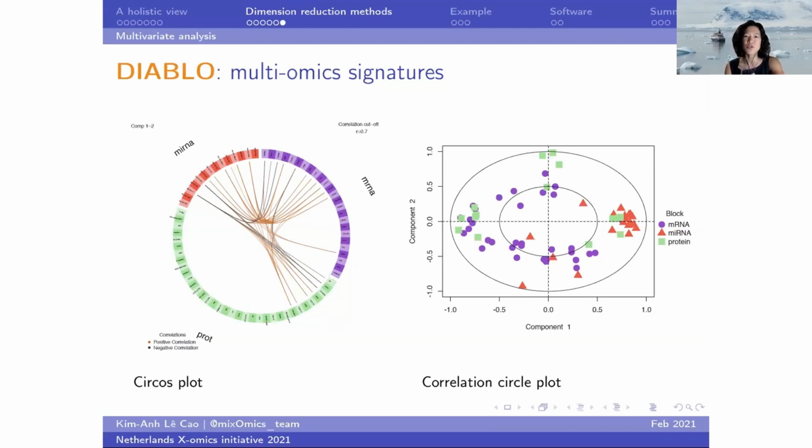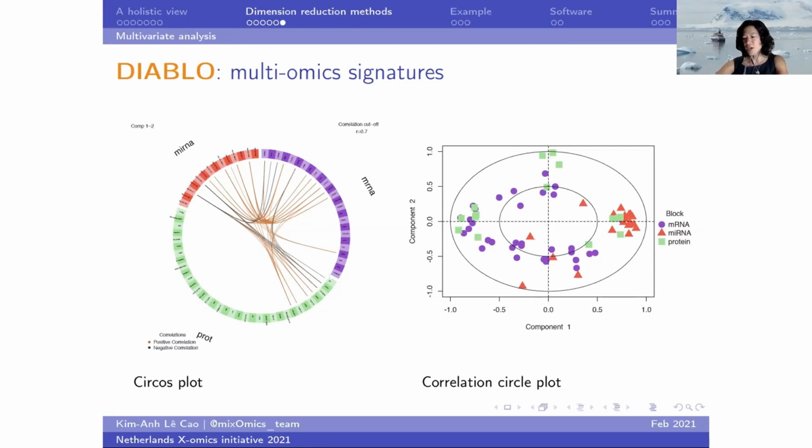So this is just to give you a brief overlook of the type of outputs you get. What you need to remember is that those methods reduce the dimension of the data by decomposing the original data matrices into a set of components and a set of loading vectors. The components tell us how similar the samples are based on the features of the variables. And the loading vectors tell us which variables are actually important to maximize the correlation between those data sets.